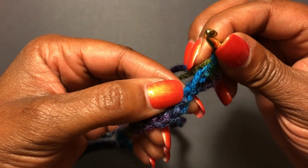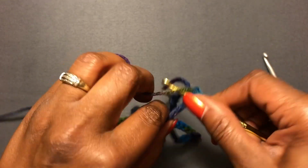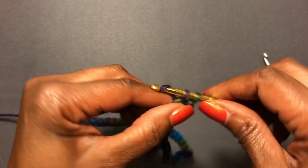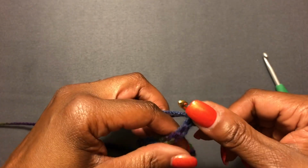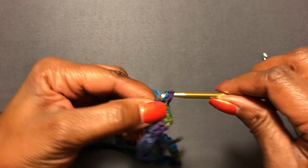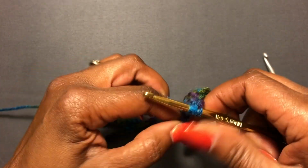You see that next hump? You see that? That's what we're going into. Yarn over. You'll insert your hook. Yarn over, you pull up a loop, pull through 2, pull through 2. And you're going to do this all the way across. Yarn over, insert your hook, right in that raised bump. Pull up a loop, pull through 2, pull through 2. Yarn over, insert your hook. Yarn over, pull up a loop, yarn over, pull through 2, pull through 2.